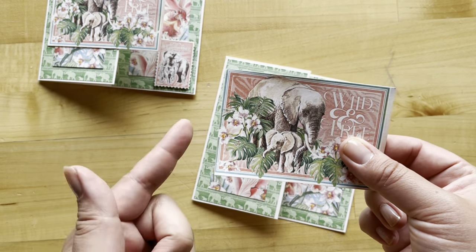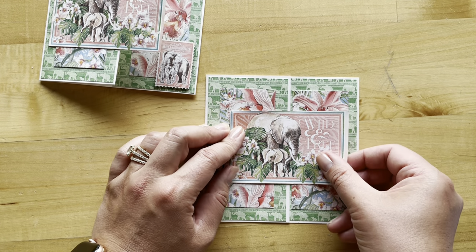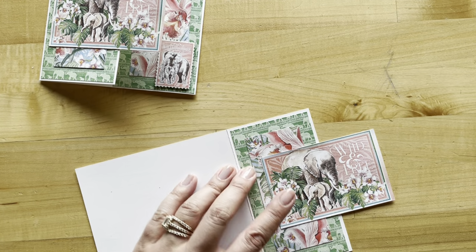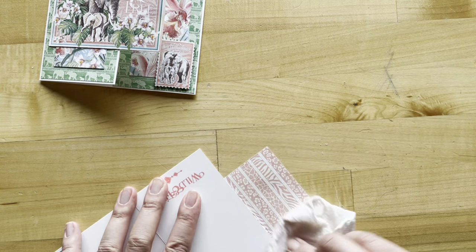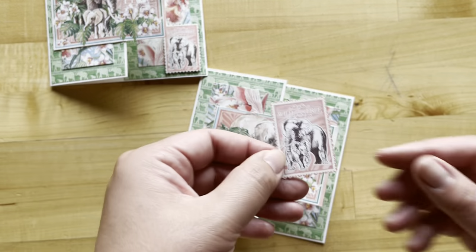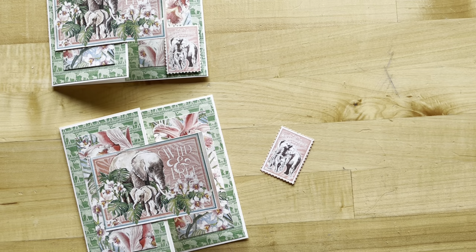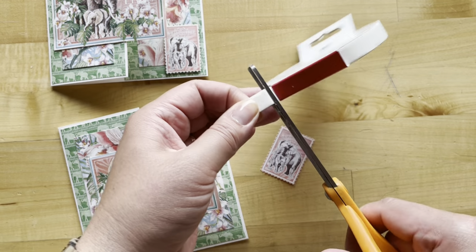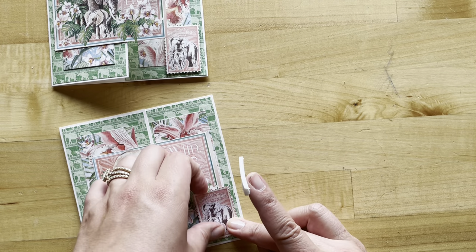Add adhesive to the back of the left-hand side of our Elephant Wild and Free card. And this is gonna go nice in the center, making sure we're not adhering it down to our card base. And then from our stamp paper, we're gonna take another one of these Wild and Free stamps, this time with the elephants to match our theme, of course. I'm using some Tombow foam tape and my adhesive scissors, but you use whatever is best for you.